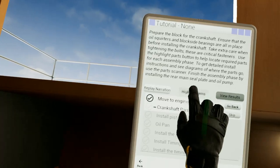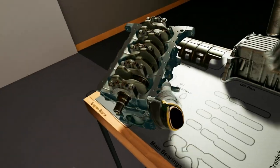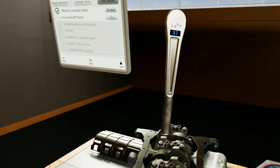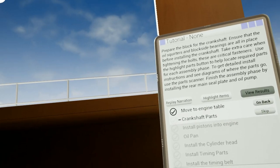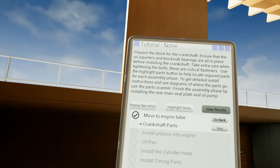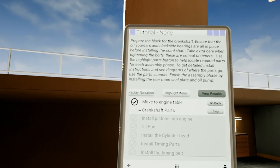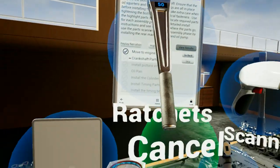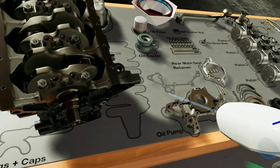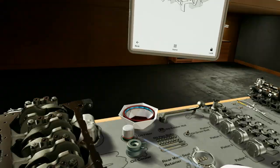So we've got to put these on now. So let's shift down here and we'll bring our engine with us. What's it over there in our tablet there? Get detailed. Finish the assembly phase by installing the rear main seal plate and oil pump. Oil pump. So what we do is we get our part scanner up and we say, what am I supposed to do with that? That goes on the back of the pump.